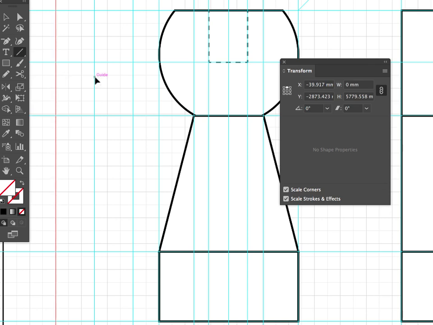Now we'll be using the line segment tool to draw our lines. So make sure as you drag a line down that you are intersecting with the indices of the guides, and hold the shift key as you drag the line so that way it's nice and straight. Projection and dimension lines will be at 1 point line weight, while the drawing itself is at 2 point. Remember, you're only using the stroke, not the fill, when it comes to the line segment tool.